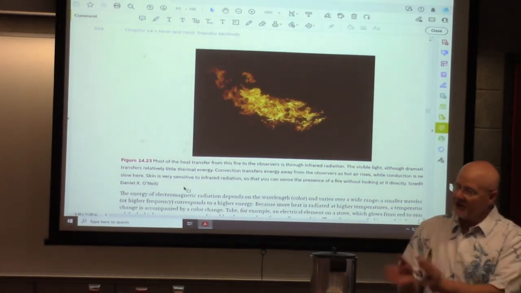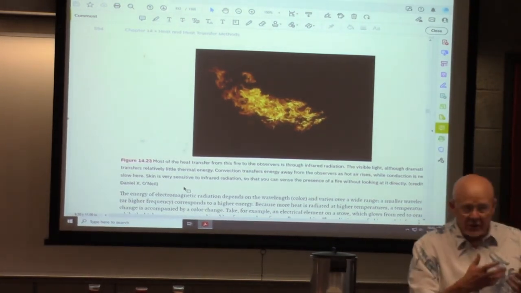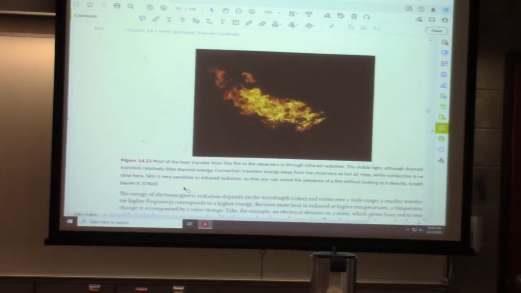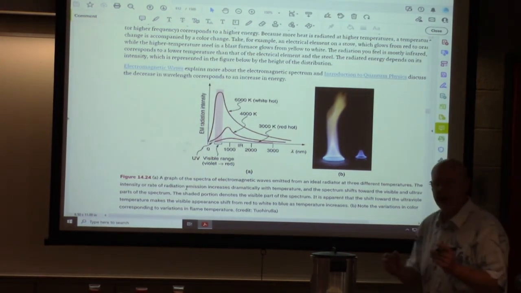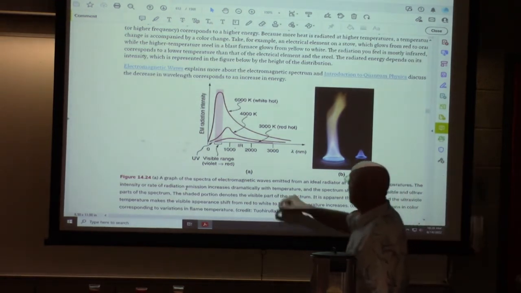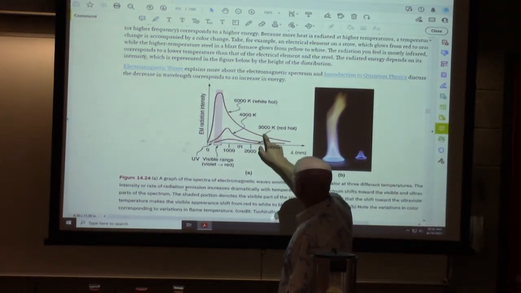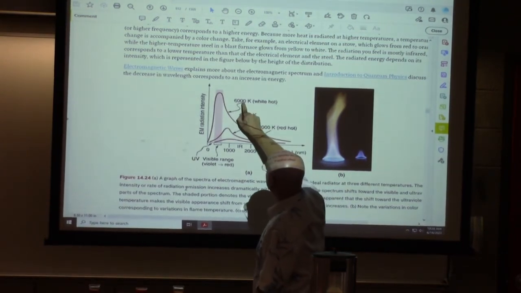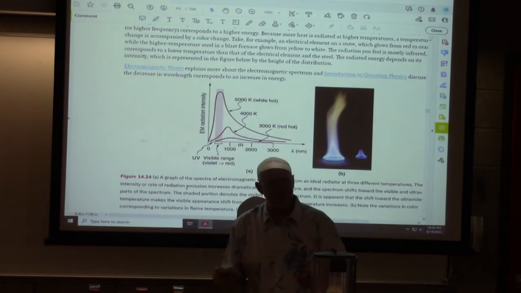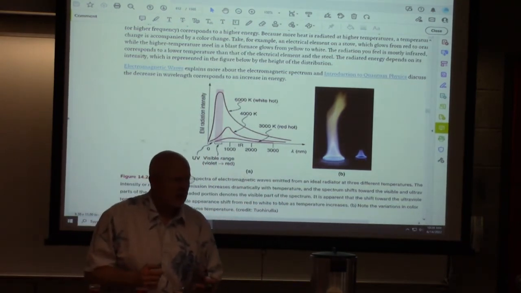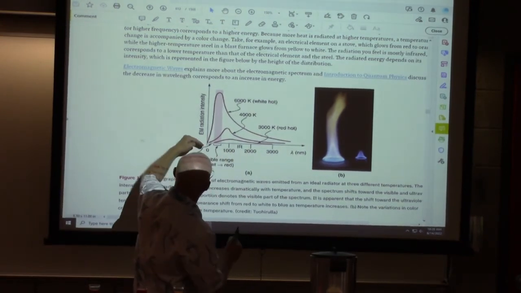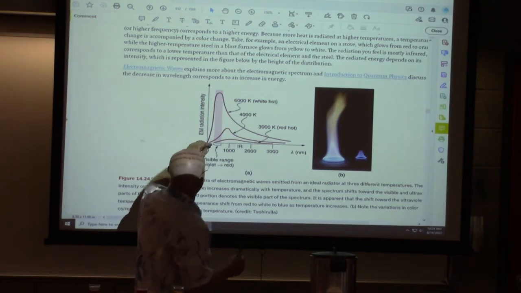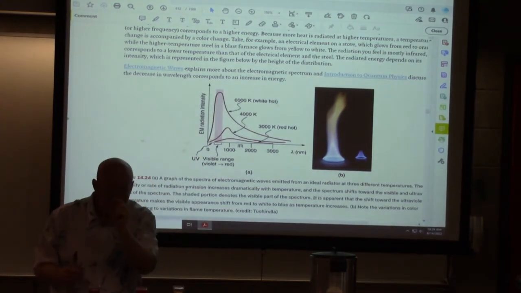Like I said, since we haven't studied this and you can't see it with your eyes, it's a little difficult to fully explain this. And so I'm just going to show you a couple of pictures here. This graph is saying, let's take something that is hot. And they show you a low temperature, if you want to call 300 Kelvin low temperature. They eventually get to 6,000, and 6,000 is the surface of the sun. And what it's saying here is it gives off all these different wavelengths with different amounts of intensity. And this little bar right here is the part that you can see with your eyes.